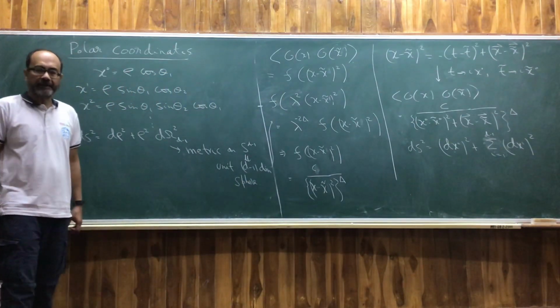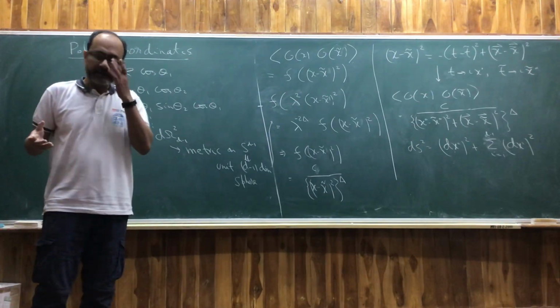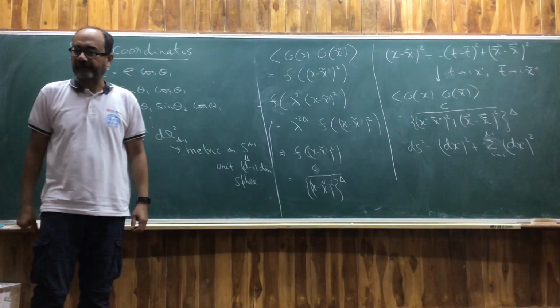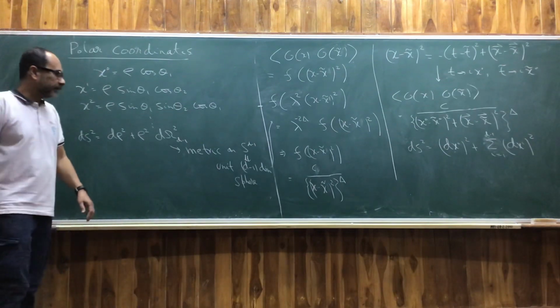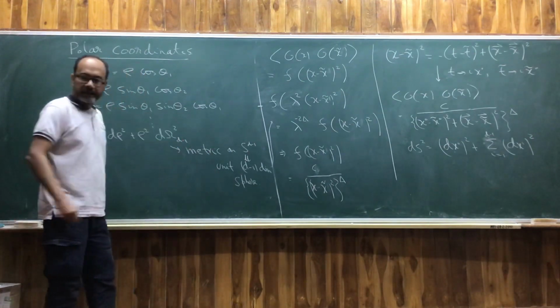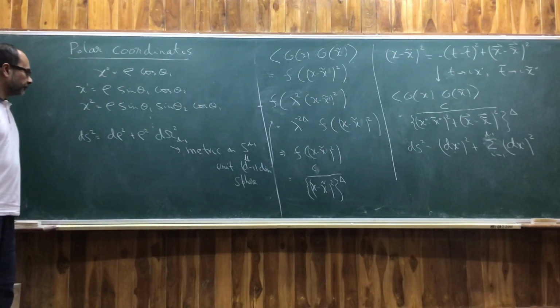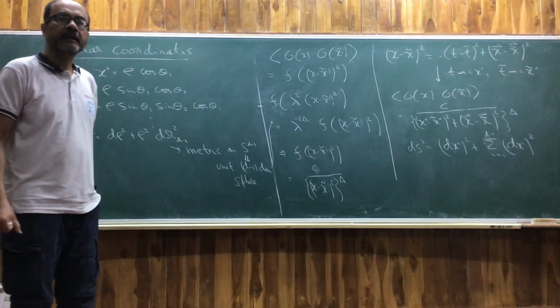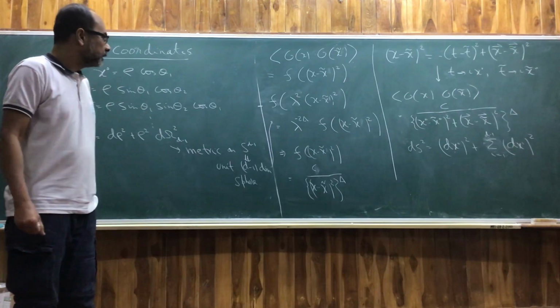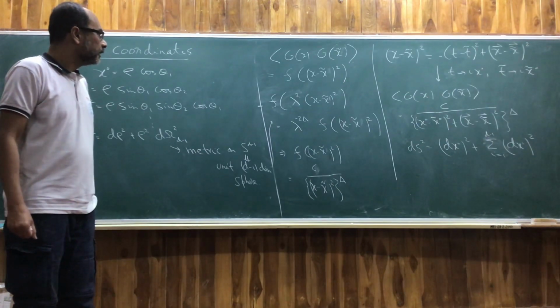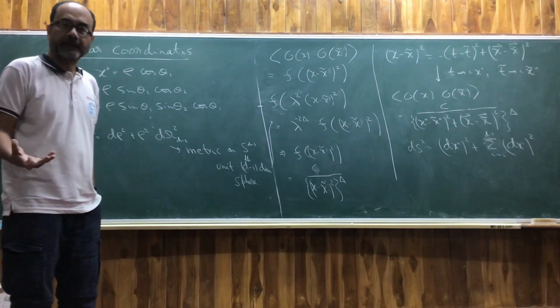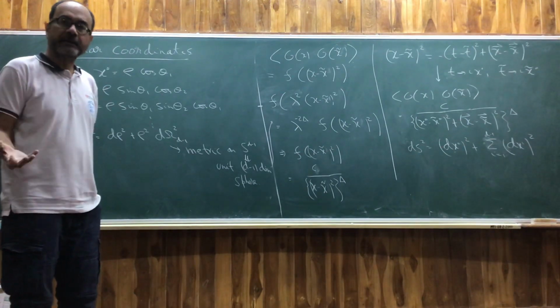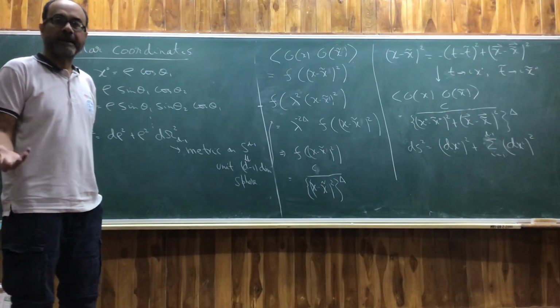Okay, it's like in 3 dimensions you have d rho square plus rho square times d theta square plus sin square theta d phi square, right? So that d theta square plus sin square theta d phi square is this d omega d minus 1 square. We know x0 has to be imaginary. No, you have made a Euclidean continuation, right? So now you are thinking of x0 as real. So t is imaginary.